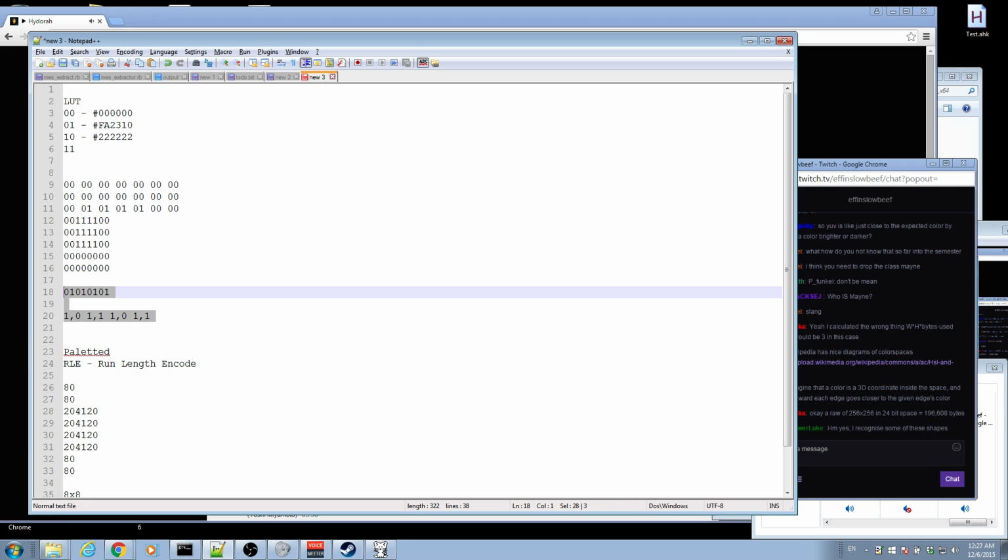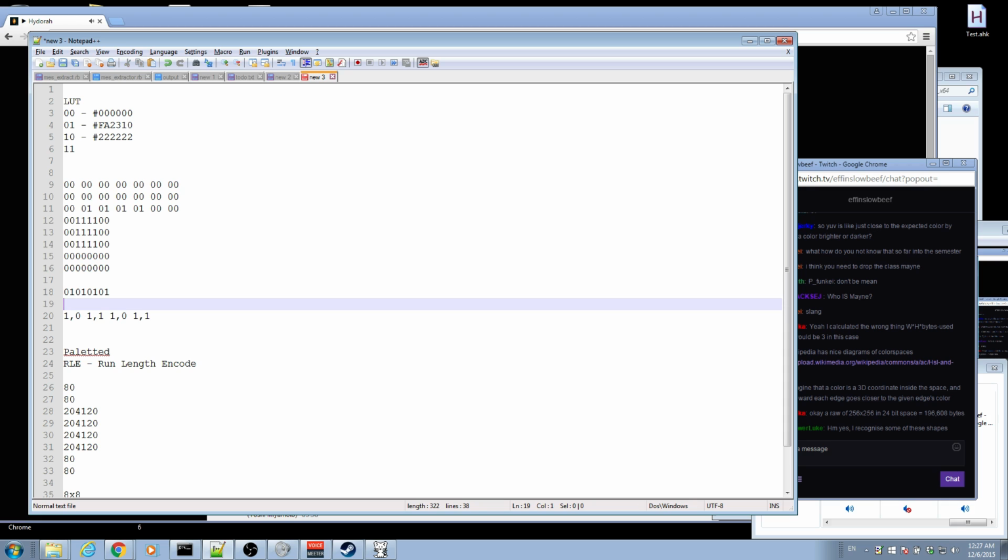I talked about this once in the Police Nauts ROM hack thread, and somebody mentioned, well, why don't you have a run length encoding that uses 2 pixels at a time? And I'm like, that works great for a checkerboard, but then what if I had one that was like this?